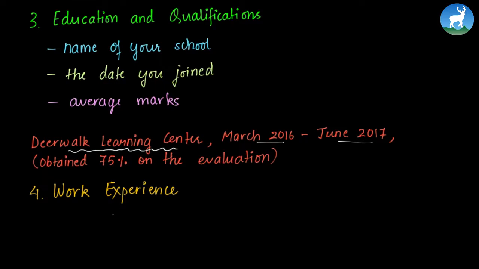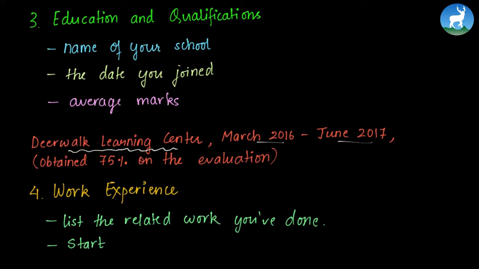If you have a long list of work experience, only put the experience that is related to the job you're applying for. So if you're writing a CV for news reading on a television, try mentioning those work experiences that you have in the sector of media. So for work experience, list the related work you've done and start with the most recent job.